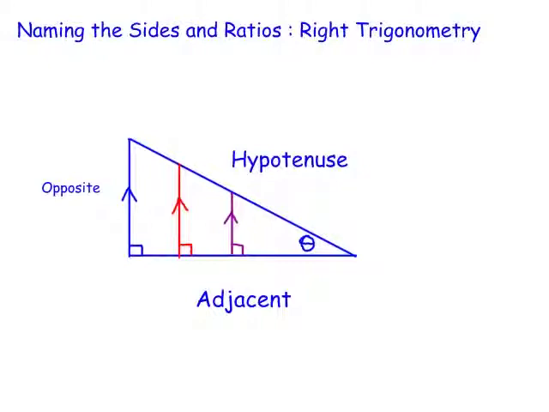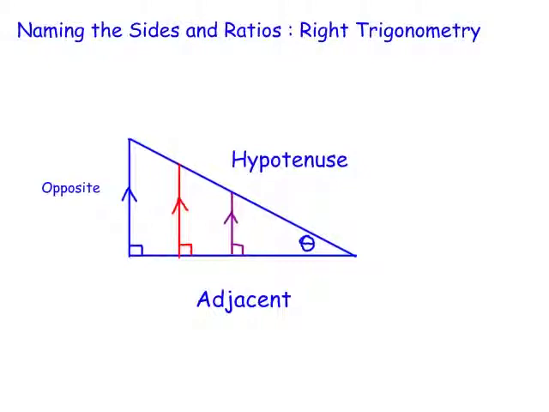So how are we going to define this angle? Now, we know that the ratios will be the same, so the ratio of the opposite on the hypotenuse, or the adjacent on the hypotenuse, or the opposite on the adjacent, will be the same for a particular angle. And so we give these particular ratios names. Opposite on hypotenuse is called the sine.